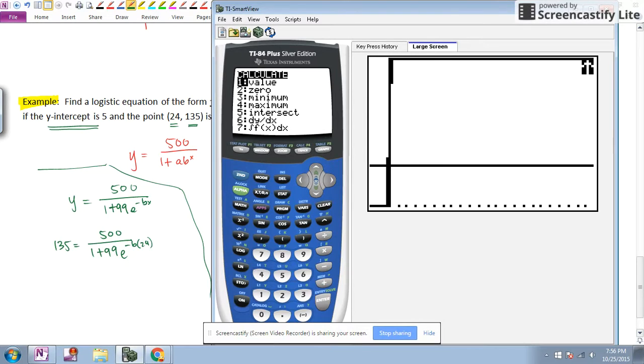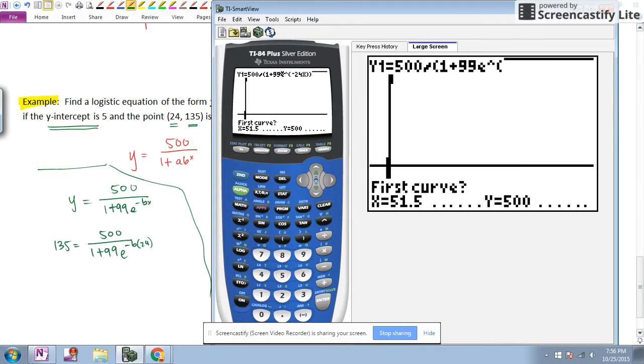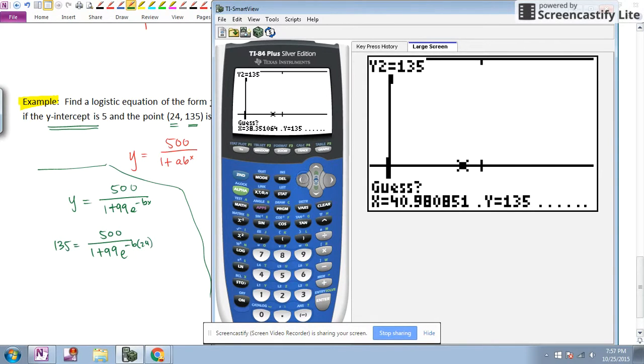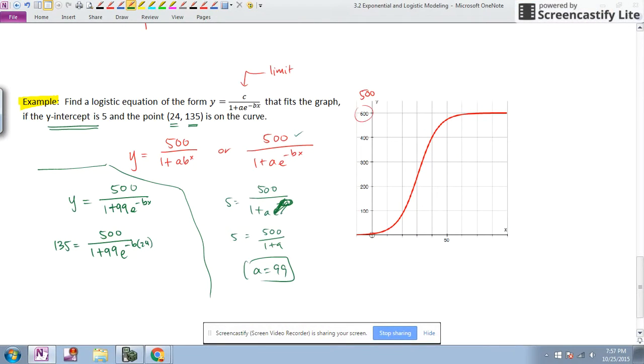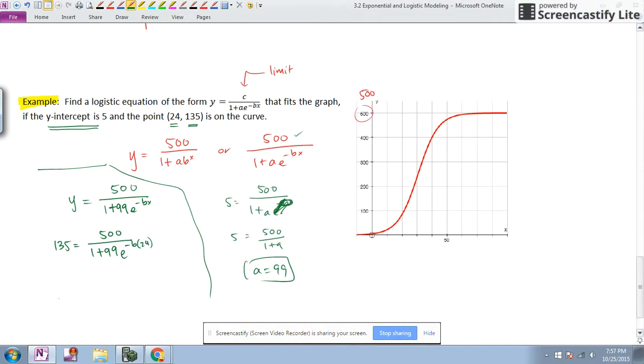Now I'm going to go second calculate. Sometimes I don't like the fit, right? Intersect. The first curve is the gross one. The second curve is the pretty one. And now I got to move all the way over to where I think that intersection is. And this is taking a lot longer than I want it to. Sorry, but you're having fun watching, right? And then I hit enter and it says, boom, there it is. Your X value is 0.15. So that's our, come back over here. What is that? That's that B value. So it was 0.15. So now I can finally tell you the equation.